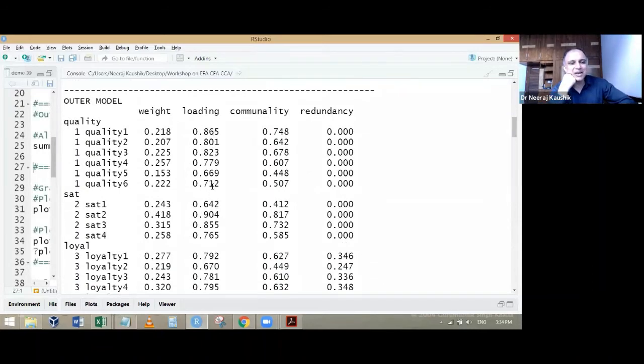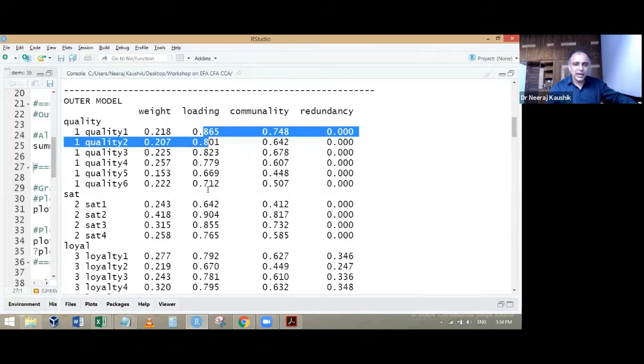Here we can do some quicker mathematics. We say AVE should be 0.5. What is AVE? Average of the R square of the loadings. Take its square root, so the average should be 0.71. If you square 0.7, it will be 49, and 0.71 will be 50. So we simply look at the first decimal place. If every loading is 7 or more, AVE will be more than 0.5. What about this one, which is 6? Don't worry, 3 are 8 also, so the average will be more than 0.7. So AVE will be good.